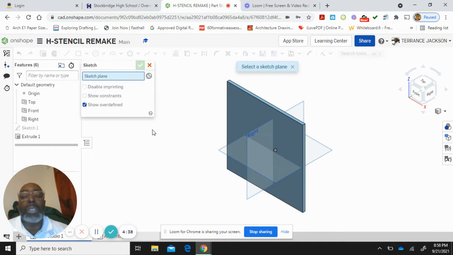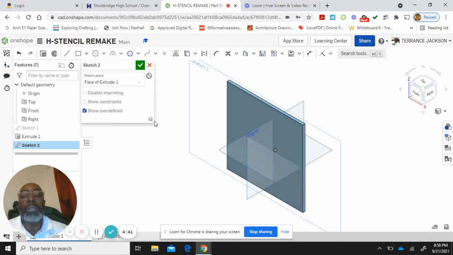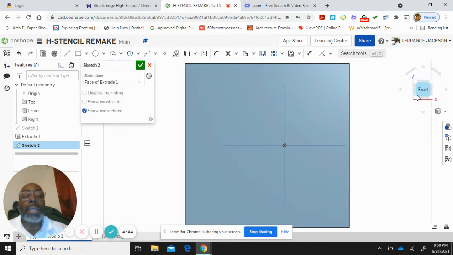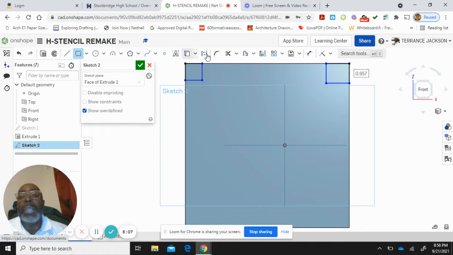All right, so next we're going to do a sketch on this face surface. We're probably going to do it on this surface more than once, to get different objects going in different directions. So I'm going to make it a little bit easier. We're just going to make all of them as we go along. So we're just going to start out with a couple of rectangles here. And they're not going to be that big. Those first two are squares, so they're 1/2 inch each. You can either put in 1/2 or you can put in 0.50 for the number.